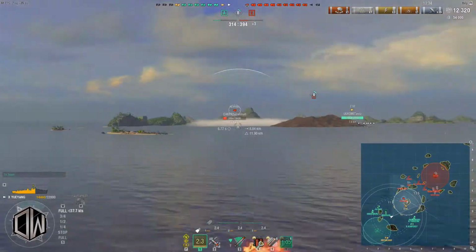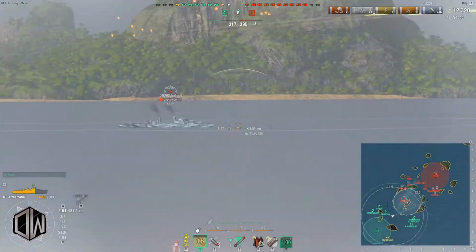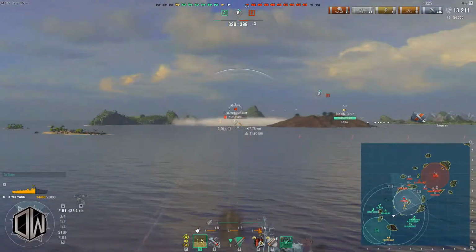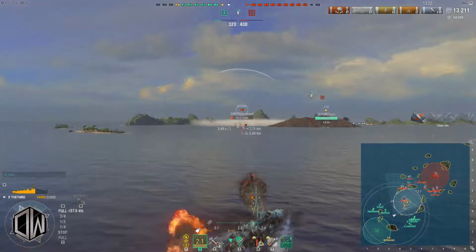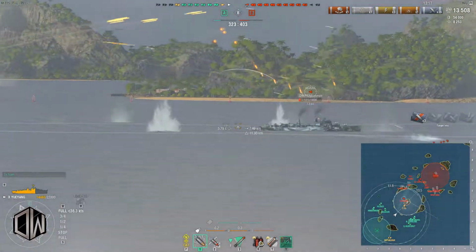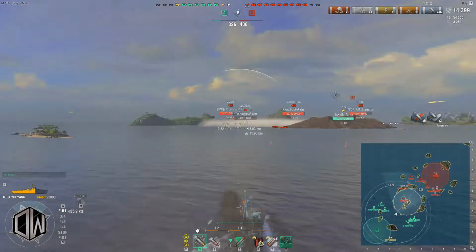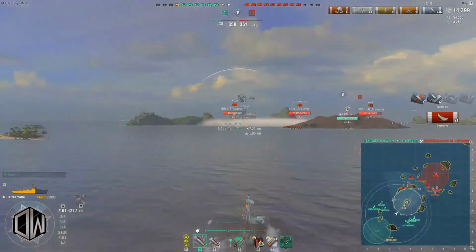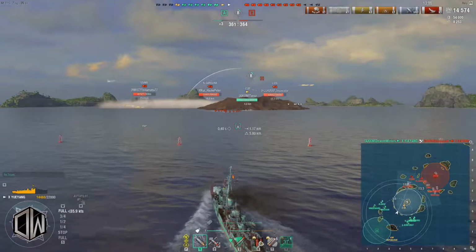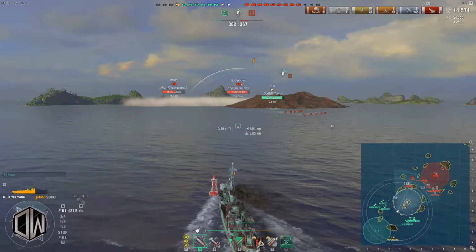Right, Gearing. So the reason we can spot this Gearing is because of the hydro on the Z52. It's 5.9 kilometers and it runs for almost 2 minutes. It is phenomenal. So all we need to do is take them out. The reason we know torps are coming out is because of the hydro from the Z52. And Gearing number 2 gone. Right, they've got no destroyers.